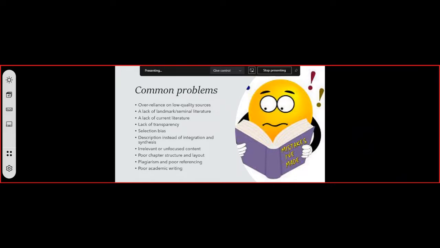But if I've left it for a week or 2 weeks or a month, the ability to pick up the strands takes a lot of time. So if you can, please, with any academic writing, try and do it regularly. And that might also help you to engage with your literature. I'm going to stop presenting in terms of this presentation.